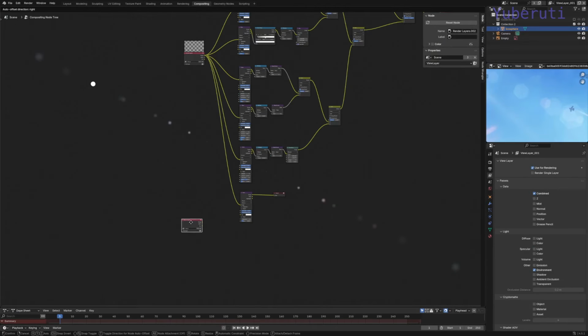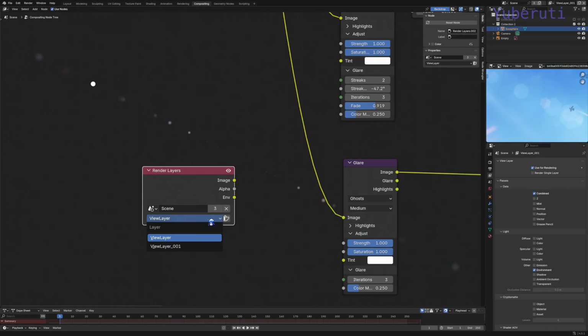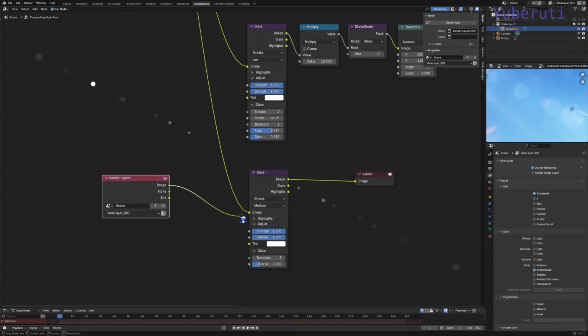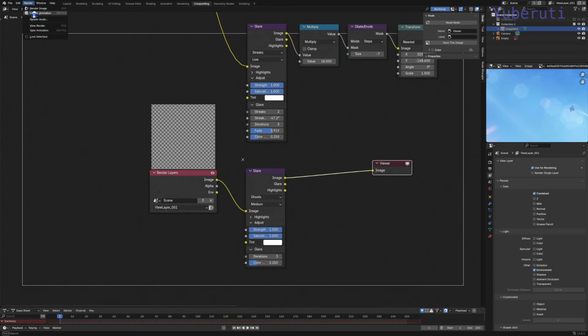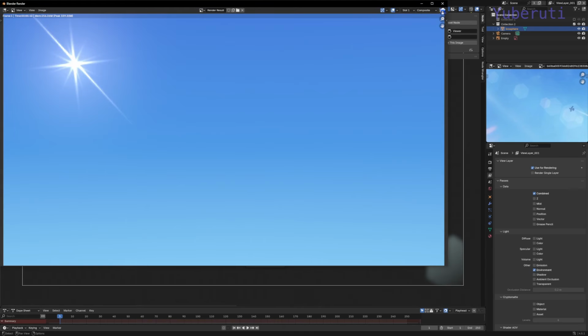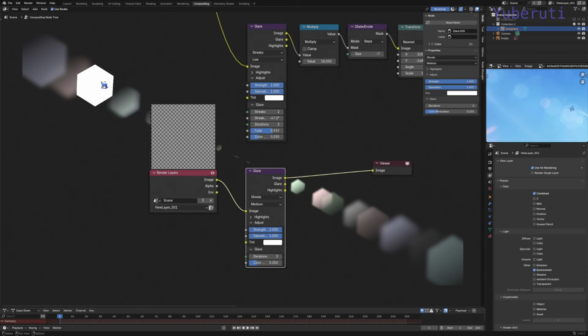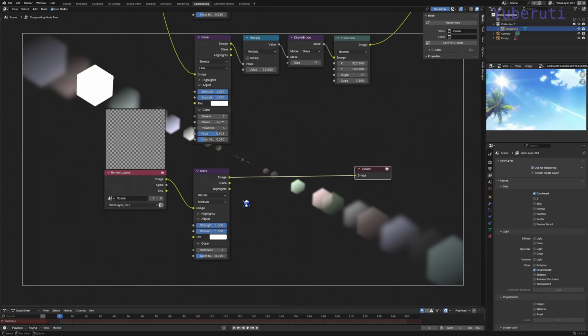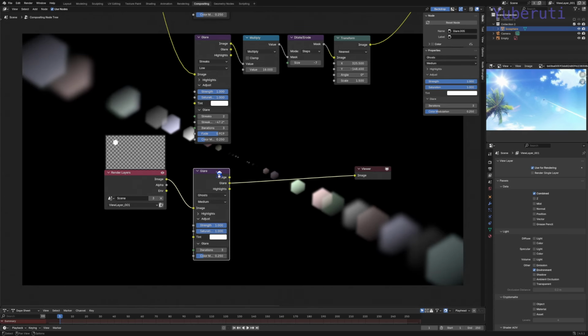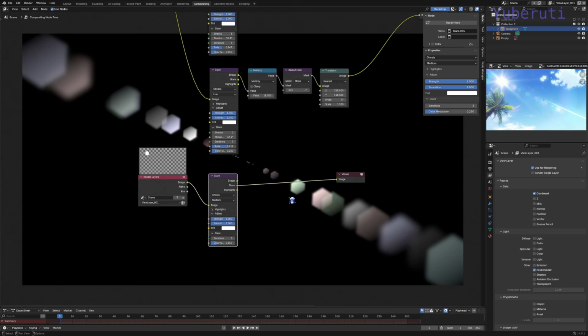we can duplicate our render layer, and then from here we can now select the second layer. And we can use this. First, nothing is showing because we have to render it first, so let's render it. Okay. Now we have our hexagon shape here, and now we have our ghosts here, which are also taking the shape of our object. Right now we just want the ghost, not the object itself. So if we go to the glare socket instead, this will only give us the glare. Now we're gonna work with this.